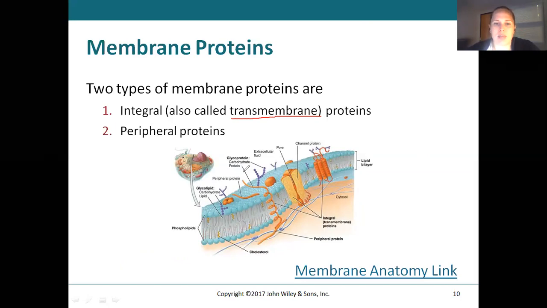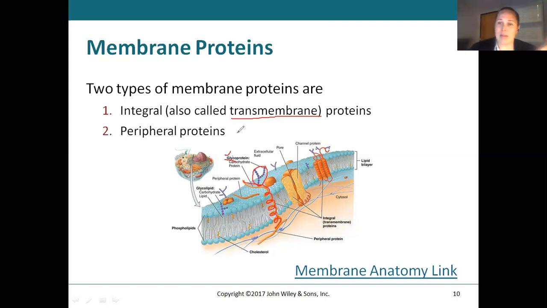So the example that you can see here, one is this glycoprotein. This glycoprotein spans the membrane. You can see that it's got this curlicue type of structure here that's representing an alpha helix. It's a glycoprotein. If you remember, glyco kind of looks like glucose, which means it's basically a protein that has this sugary substance that's attached to it. Now that sugary substance, the cells often use sugars as hallmarks or tags to tell you what types of cells they are. So a great example of that is immune cells. Immune cells are great at using sugars as tags to tell the body self from non-self.